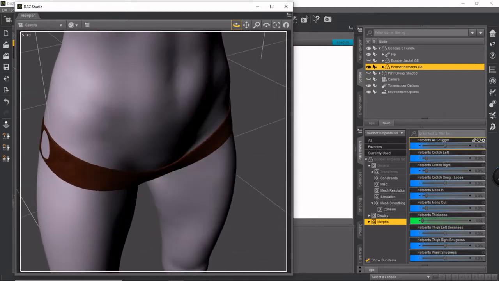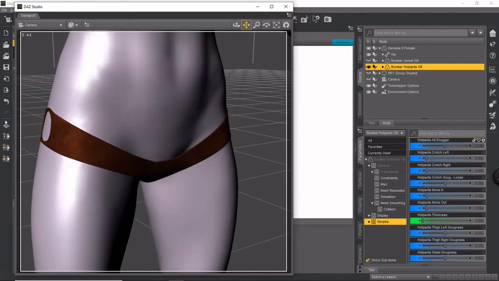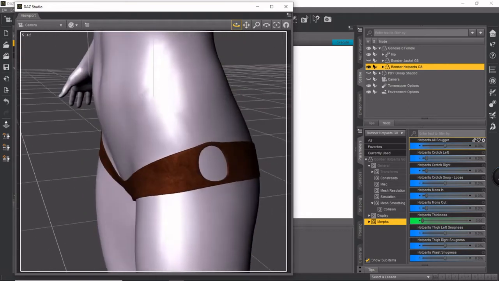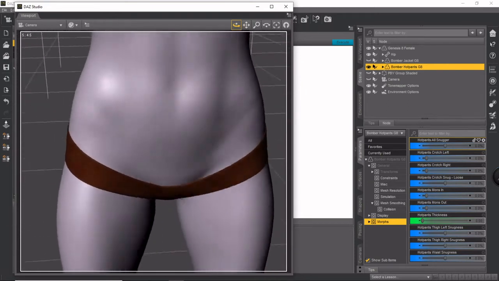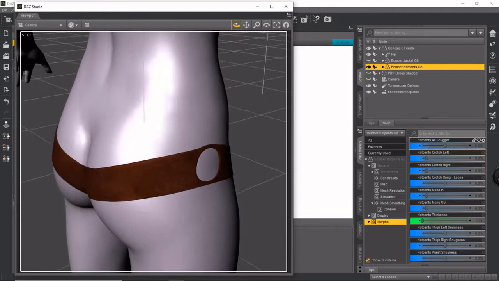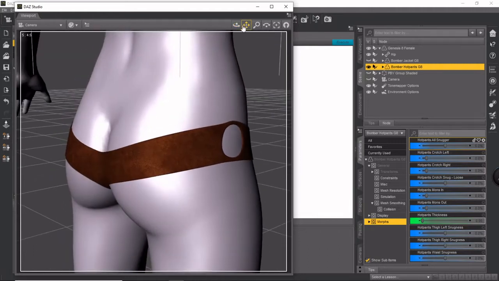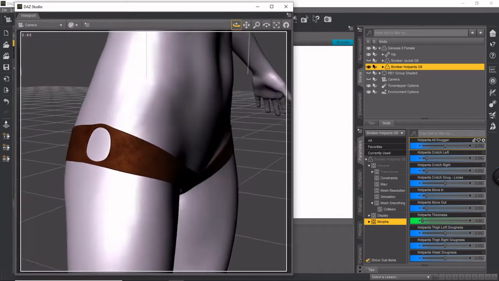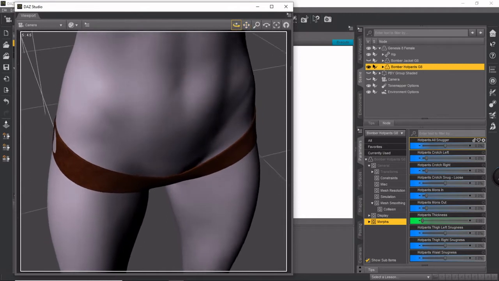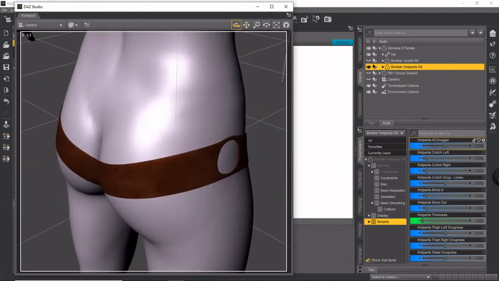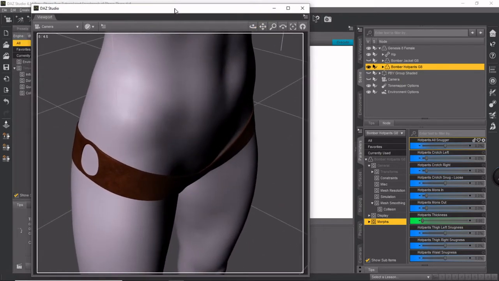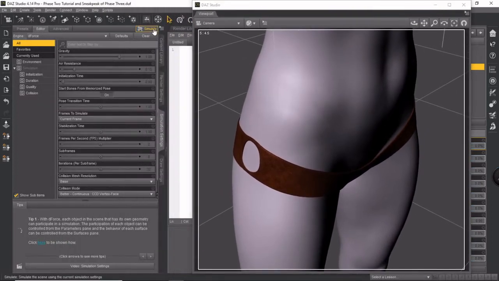Now here's the thing about using morphs to do that. You could spend weeks and weeks as a content developer trying to come up with a set of morphs that will make available to you a perfect fit with every pose, with every character, with every shape and size that you can imagine. Remember, as content developers, we have to try to think of what everybody is going to do in just about every circumstance. And as far as I'm concerned, using morphs for those items, for example, is a fool's errand. You'll just never be able to do it. It won't look right. And why would you? Why would you do that when you can simply do this?